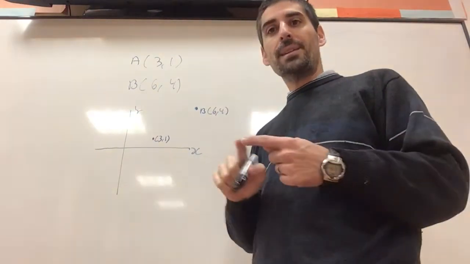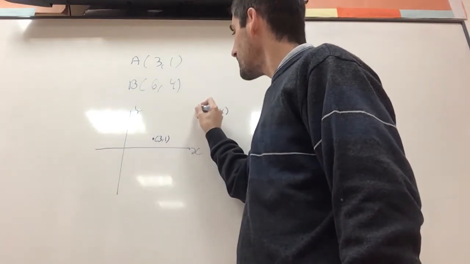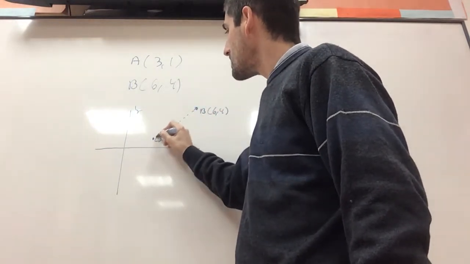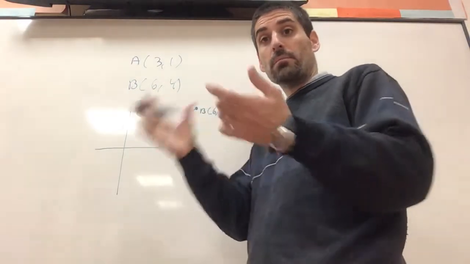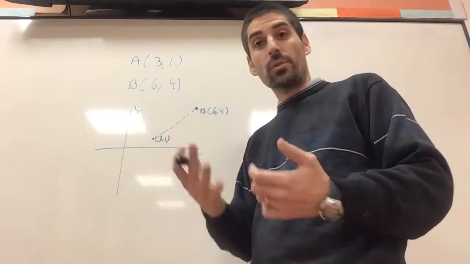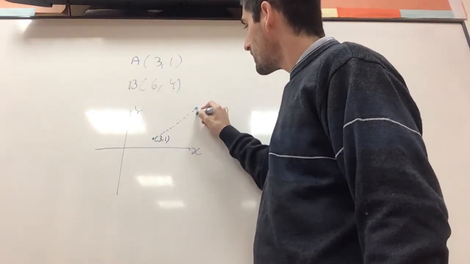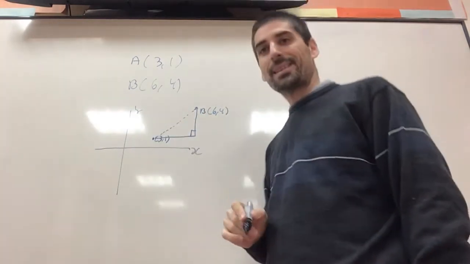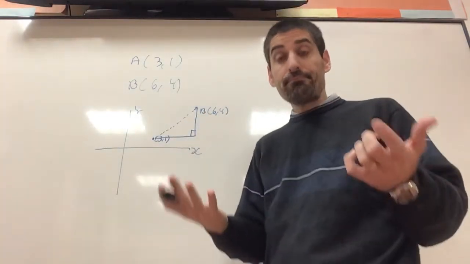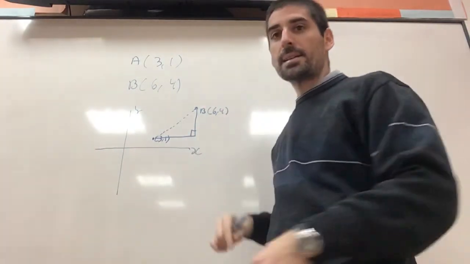Now, the distance between the 2 points is the straight line joining them. So we need to measure that, but we haven't got a grid, we haven't got a ruler, you cannot do any of those things. Now, if you think about it, these 2 points make a right angle triangle, and there is Pythagoras. How long is that side there?